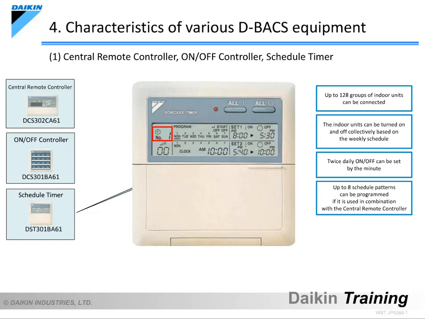But if it is used in combination with the central remote controller, up to 8 schedule patterns can be programmed for a desired indoor unit. It has a built-in battery, and the programmed schedule data can be protected for up to 48 hours in the event of a power failure.